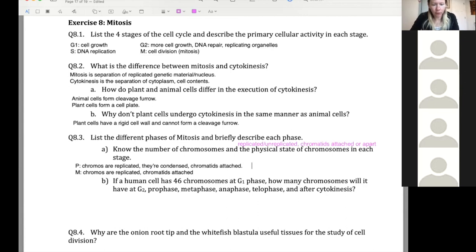I'm going to have to continue it over here. So for anaphase, what's going on with anaphase? Sister chromatids are being pulled apart. Right, so the chromatids are now pulled apart. And now each of these individual chromatids has been pulled from its replicant. So now we can say that they're unreplicated, because they were replicated and together with their twin, and now they're pulled apart. So we say that they're unreplicated.